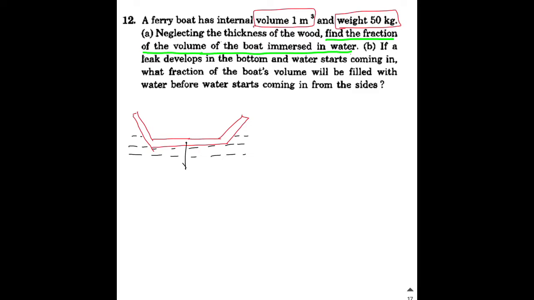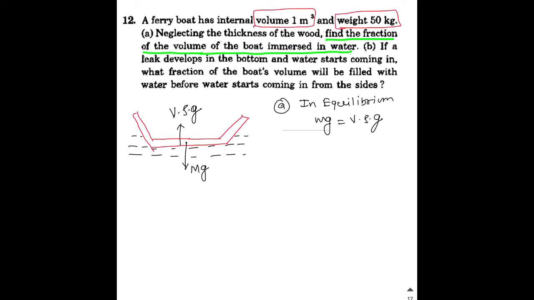As we know, the downward force acting would be nothing but mg, and the upward force acting would be nothing but V into rho into g. And obviously for part A, if everything is in equilibrium, the downward acting force is mg and the upward acting force would be V rho times g.